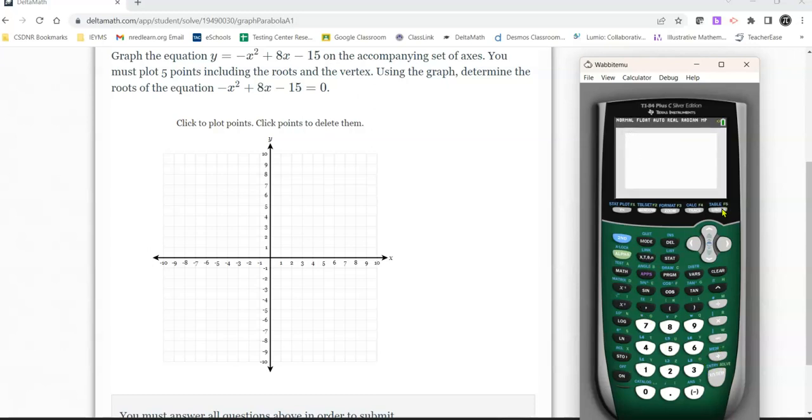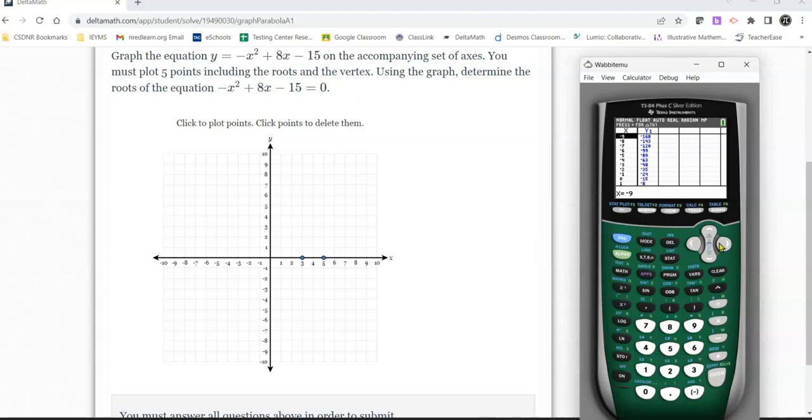Let's just take a quick peek at how it's going to look. And this time, I have a downward facing parabola. Now I can go ahead and look at the table, but I can pretty clearly see that these roots or zeros or x-intercepts are going to be +3 and +5. Looks like the vertex is going to be right in between here, but let's double check.